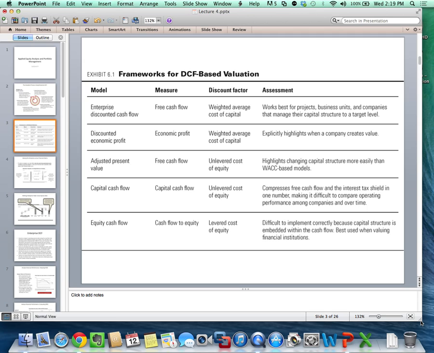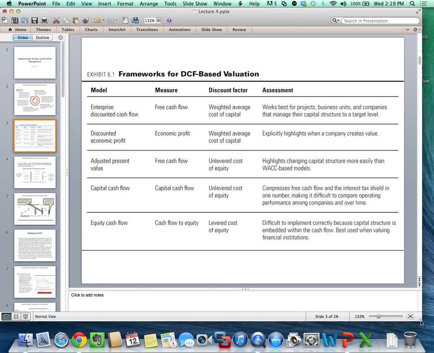So as I said, it's a more specialized model. It's one that you'll deal with, for example, if you get hired to work in private equity. When Dell went private, private equity firms definitely did an APV model on Dell, because one of the things private equity firms will do when they take you private is load you up with a bunch of debt.